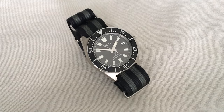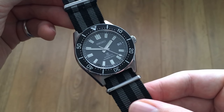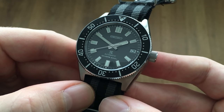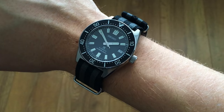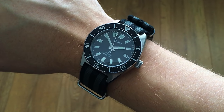The Seiko Prospex SPB143 — this was my first Seiko that I bought about a year ago. What grabbed me was obviously the skin diver aesthetics, but I really appreciated how the brand reinterpreted their original dive watch, the 62MAS. This piece in a way goes after the Tudor Black Bay at a more affordable price and offers a lot of bang for your buck. If you want to move into the Prospex dive watch category, this is a great first watch. Just by handling it you could take it on any trip or expedition and it wouldn't fail you — the movements in these watches are bulletproof.